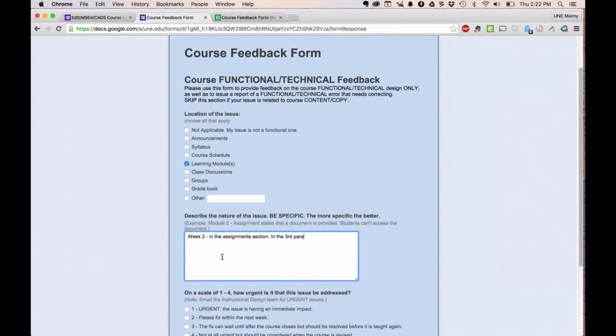I mean, there is no level of specificity that is too much. We would rather you tell us the exact spot of the issue so that we can go in there and make that change. We can make that change in the master template, and in your live course, and if there are multiple sections. That's why it's really important for us to have a form like this, because as Chris said, we as the instructional designers can be working on as many as 8, 10, 20 different courses at any given time.